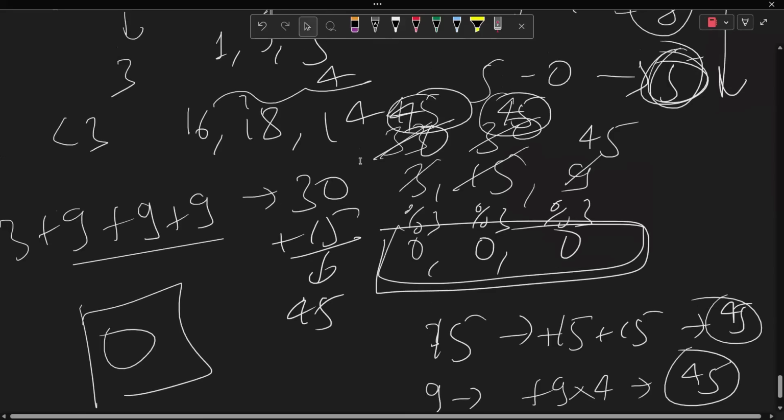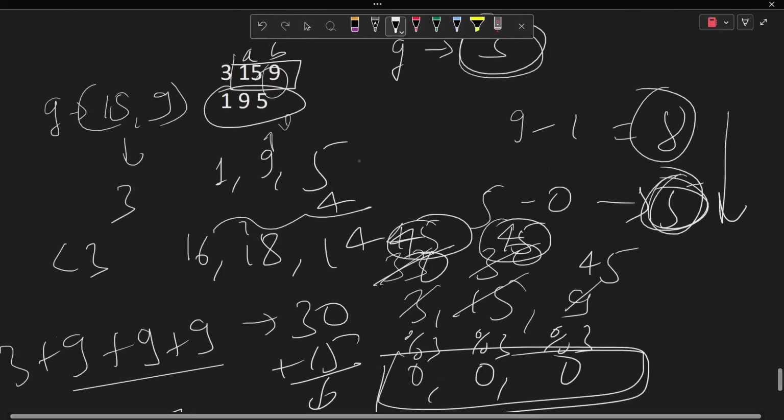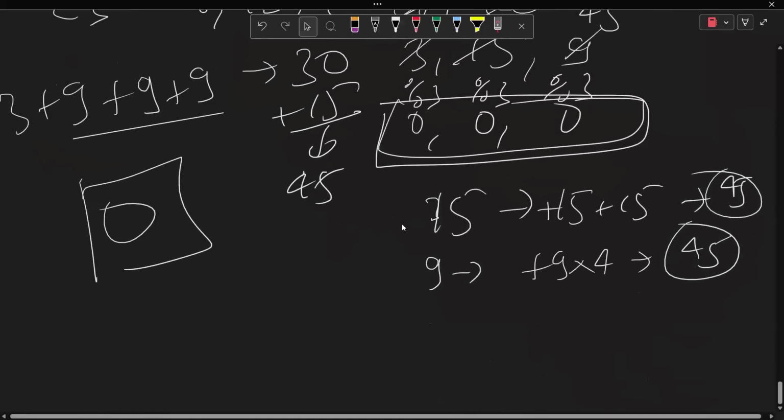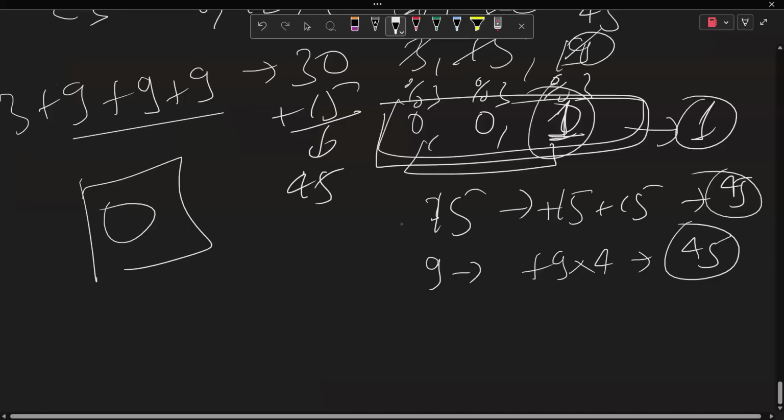So basically, why? Because the GCD of 15 and 9 was 3. So you can make all of them equal. The mod 3 would be the thing that you cannot change, because if there was some value whose mod 3 is 1, it would always remain 1. That is the thing that we cannot change. So then you cannot reduce the range to less than 1. 1 would be your final answer. But if mod 3 of all of them were 0, you can make them equal. Okay, I hope it is clear now.